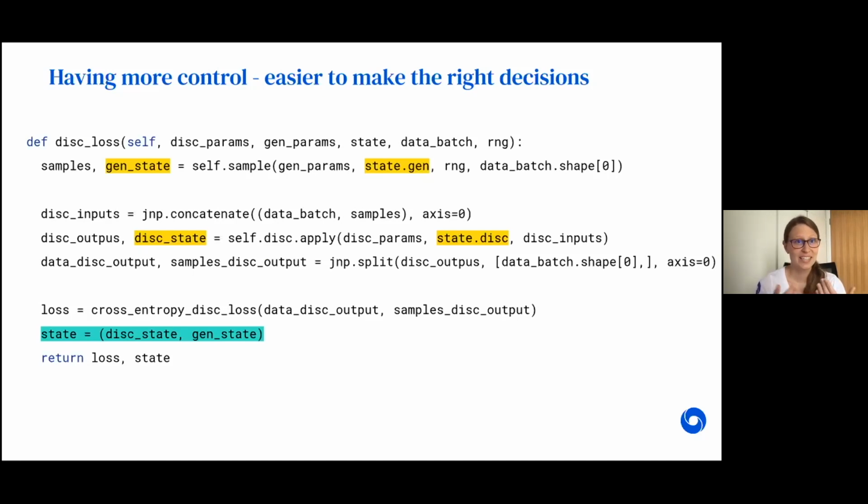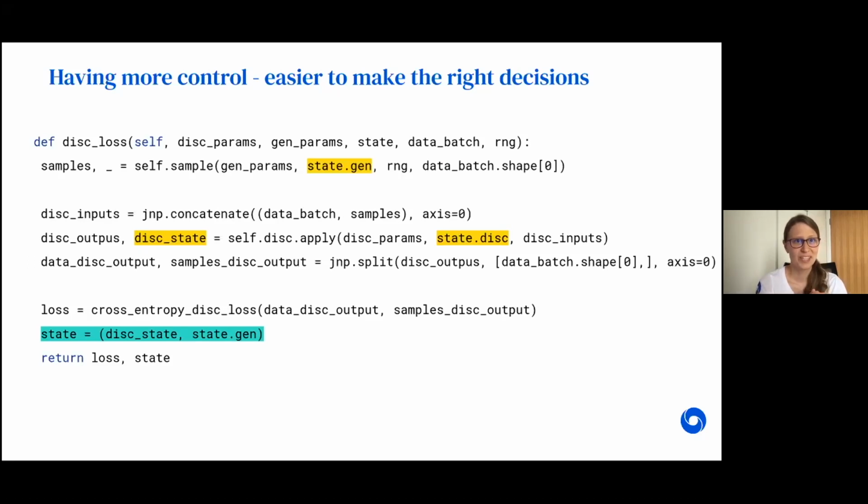The key point is that it's a thing you might want to think about and decide consciously about, instead of letting the framework do the work. In this slide, you can see that we are sampling from the generator. We are passing in this state.gen variable, which is the original state value in the generator. And this function is returning a new value for this, which we are saving in a gen state variable. Then at the end of this method, we are returning the two states, the discriminator and generator state, and we decided to return the new value of the state. Alternatively, if we decide that we actually don't want to update the generator state, next slide, please.